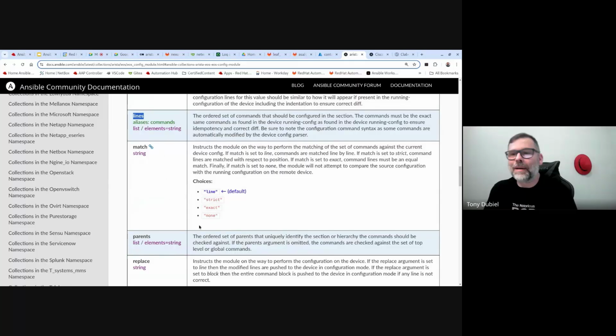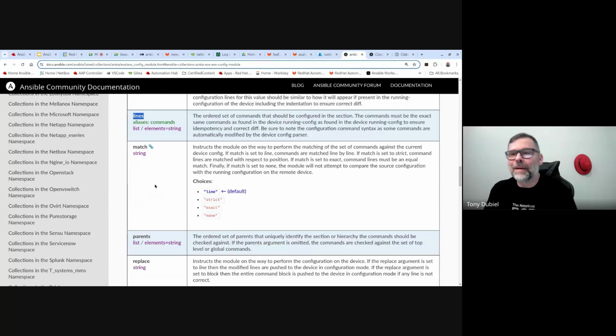So under the interface, gigabit Ethernet, whatever, I could have an IP address, a net mask. In this case, we're talking about layer 2 things, so we could have switchport access VLAN or switchport trunk. Those types of configurations that go under the interface would need a parent so that it would navigate to the proper point, to that location where it is in the actual command line running config.